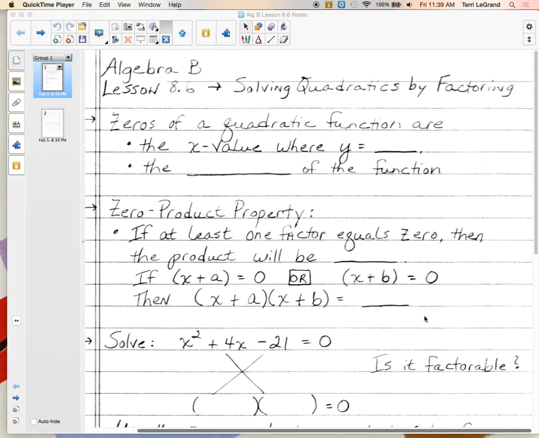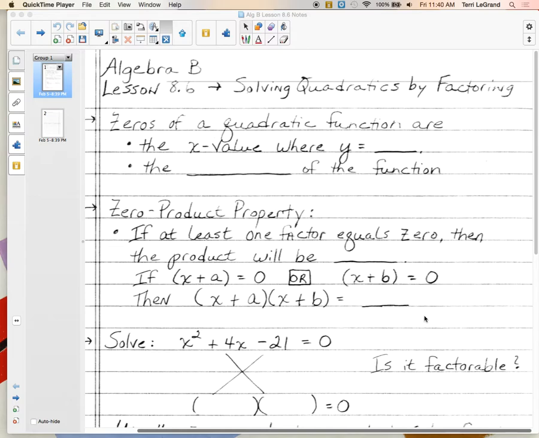What have you been doing the last couple of days? By graphing, yeah. And when we solve them by graphing, we're looking for the what? Well, we need A, B, C, but what are we really looking for that we say are the solutions? The zeros. The zeros of the function. Are there always two? No, sometimes there's only one. And actually sometimes there can be zero, but we don't have to deal with that until you're in advanced algebra.